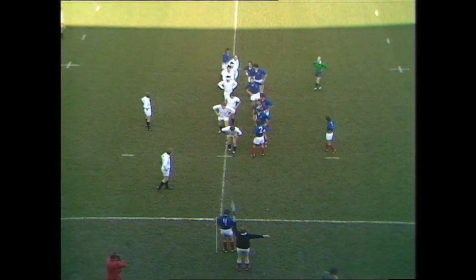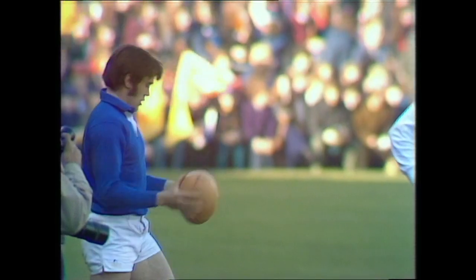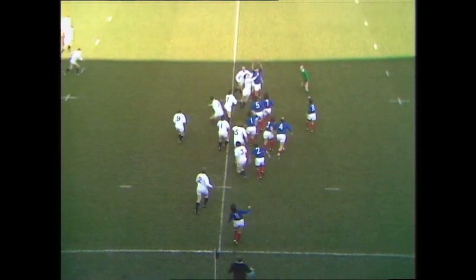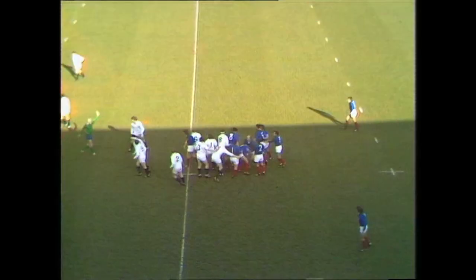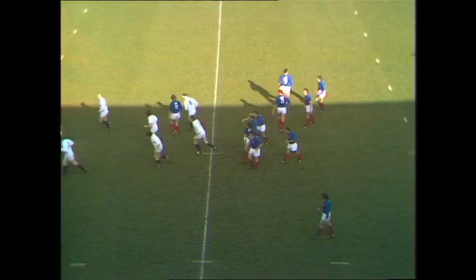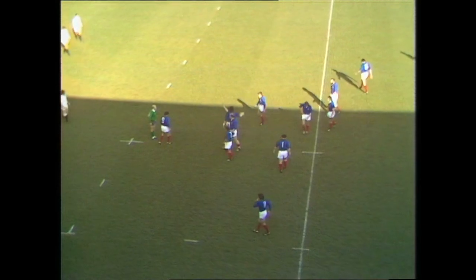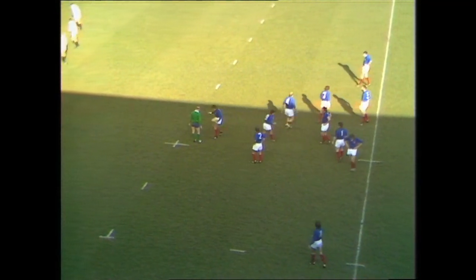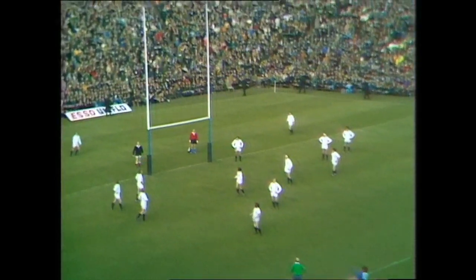Ian McGeacon perhaps one of the key players on the Scottish side today, playing in the fly half position, reverting to that from the centre. Roland Bertrand the thrower, long to Spanguero at the back. And the first penalty awarded for an infringement at the back of the line out. This surely the first kick we'll see today by Jean-Pierre Romer at goal. Romer with this kick to put France ahead — three points.